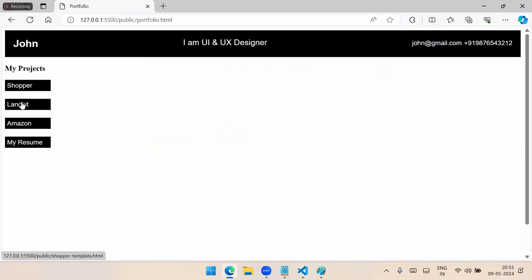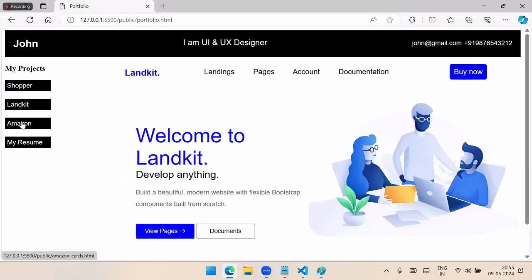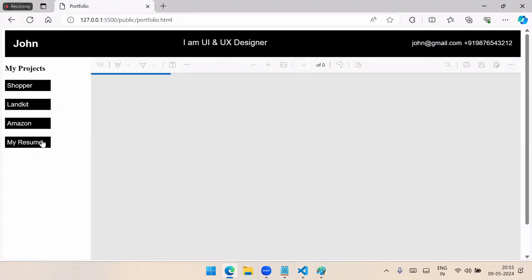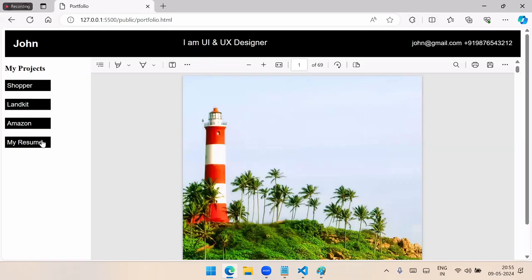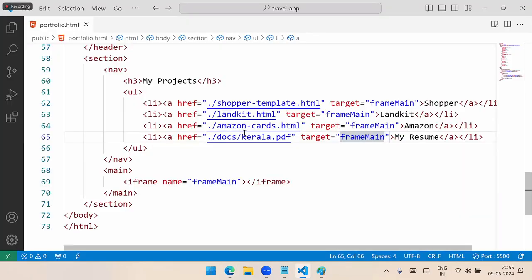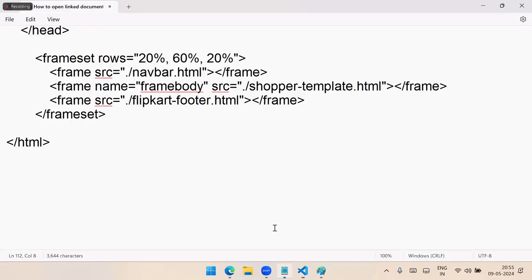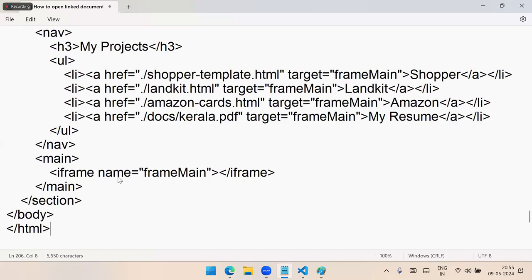That means the same thing we can design by using the previous approach also, but it will take time. But this is the right way of doing. So this is a simple concept. We will create more things, but this is an example of some portfolio. It's not originally a portfolio, just an example I'm giving. Later we will put a clean portfolio with a lot of CSS effects and all, right? Now this is all about working with links, right?